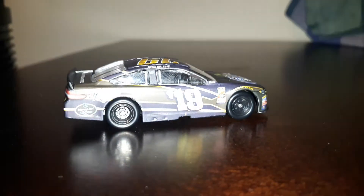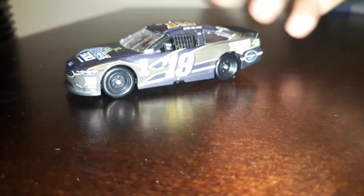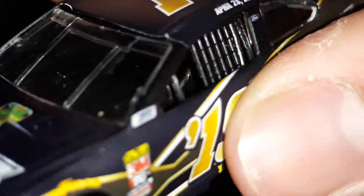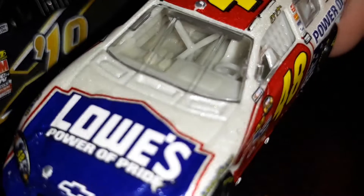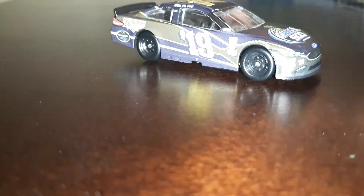I do apologize for the lighting, because I never thought this car would be so bright. I thought it would reflect better. I wanted to make sure I gave you guys a good review, but I guess the lights don't really work with this flashy car. Oh my gosh — is there no holes in the steering wheel? Clearly it does not have the holes in the steering wheel. That's how it's supposed to be. Even though they use generic paint schemes, these are better for children, while the other one seems to be more for adult collectors.